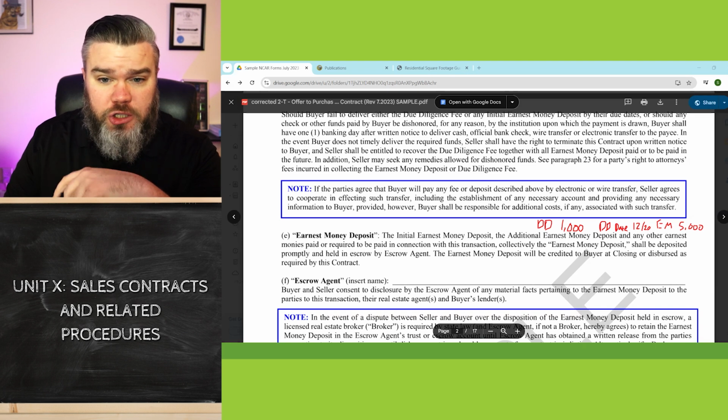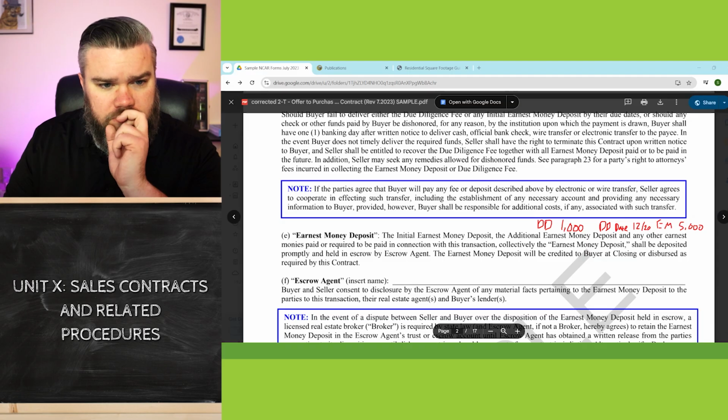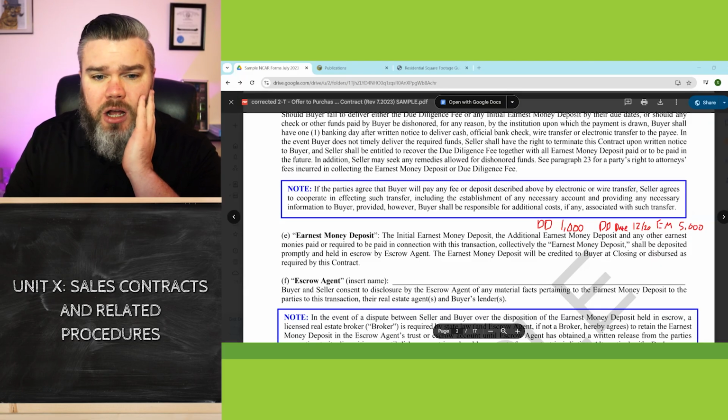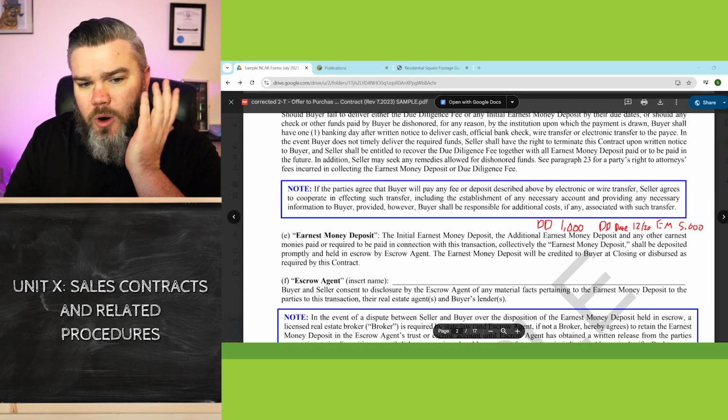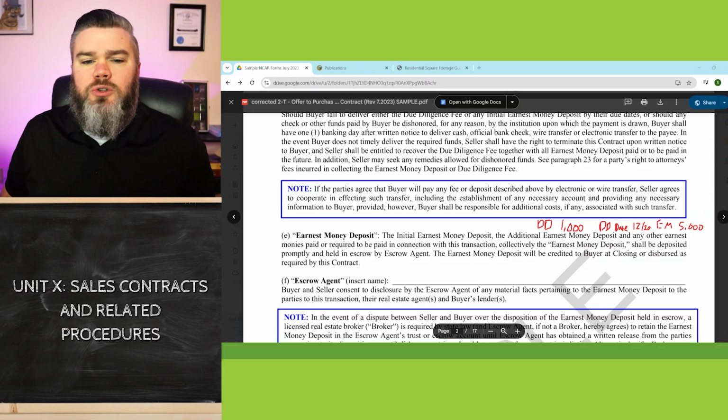Does the buyer get the due diligence money back? No, but that's why you paid that due diligence fee, to have the right to find that out. And once again, losing $1,000 sucks, but it's better than losing $50,000, right? Understand that I'm just giving examples, folks. It's whatever we can negotiate.